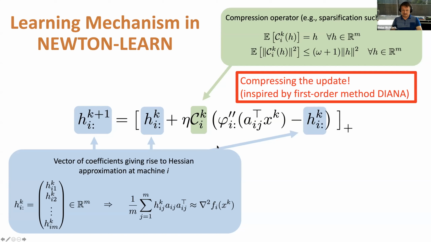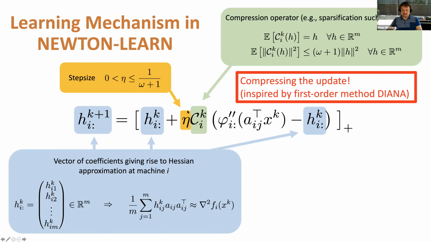So we are compressing the updates, and this form of the update is reminiscent of a first order method, DIANA. This type of update for a first order method was first described in this paper, DIANA. And if I have some time, and I certainly will not, I just looked at my watch, then unless you hang out and request it, I can talk about it. So it was introduced there. We borrowed the idea from there, but it's the first time this idea is applied to a second order method. And we're learning not first order information, but second order information.